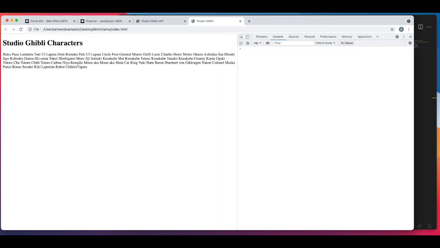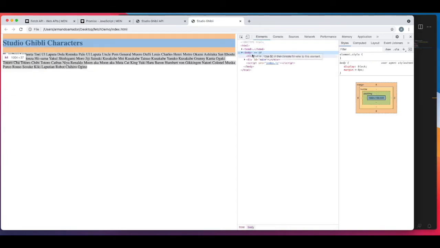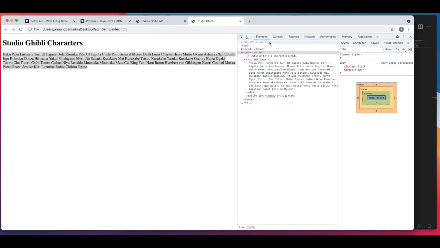But if you notice, this is just one single line. It's not what we wanted. So if we look at our elements, it's just a string of all the names joined together. But that's not what we want. We can't tell how many people are in this list. So what is exactly the issue? We appended a list of names, but the browser doesn't know how to deal with the string of names other than rendering it in one big line.